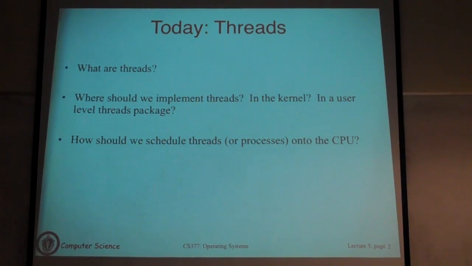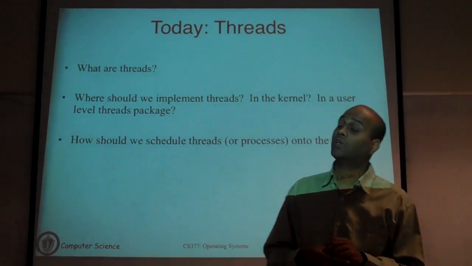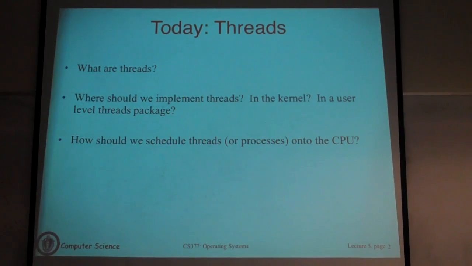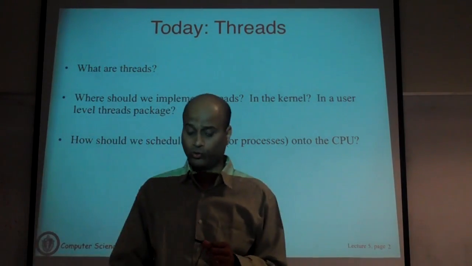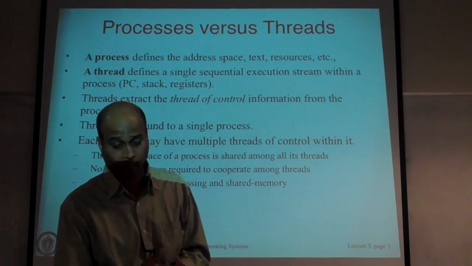And really the reason we want to look at threads here is not to learn what they are. That's assumed that you know based on 230, but rather how the kernel should deal with them. How should it implement this abstraction? How do you generalize whatever we saw for processes, scheduling, and the process control block, and how does it apply to threads and so on? So that's really the goal. Okay. So we'll talk about what threads are. We'll talk about what kind of threading packages exist. How do we schedule them? We'll just talk very briefly. Maybe not today, we may run out of time.